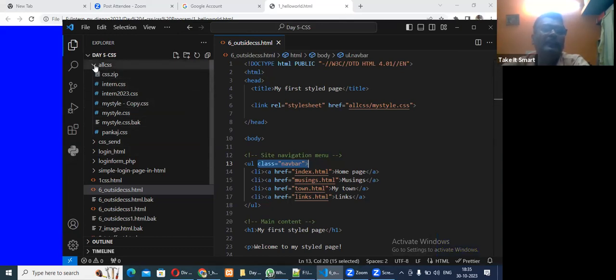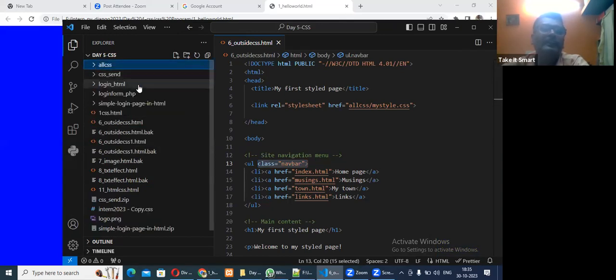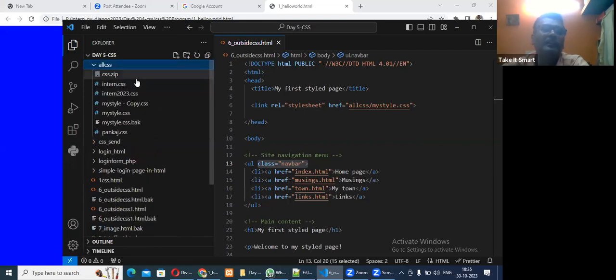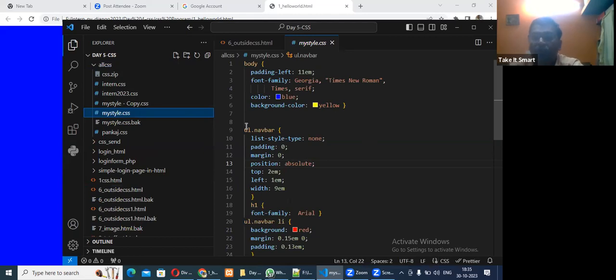So we have a, okay, because it is inside another folder. So for my style, I am going to write for the navbar, ul.navbar. For ul we have a class navbar. So navbar is nothing, guys, it is not a tag. That's why it is given a special name, known as class, and we will be writing for that. And this class is under ul.